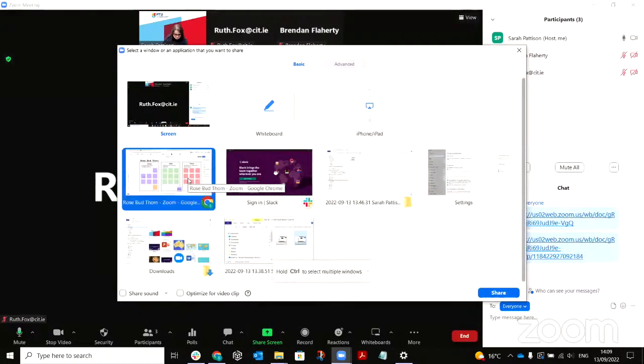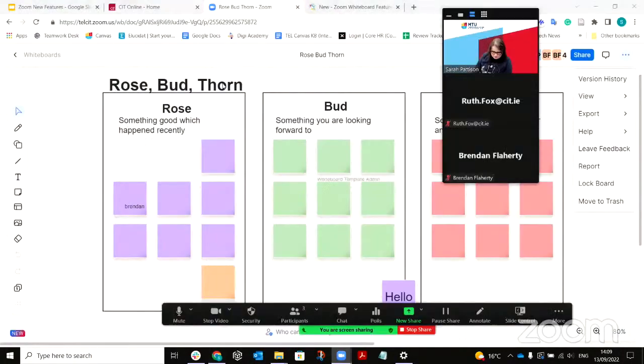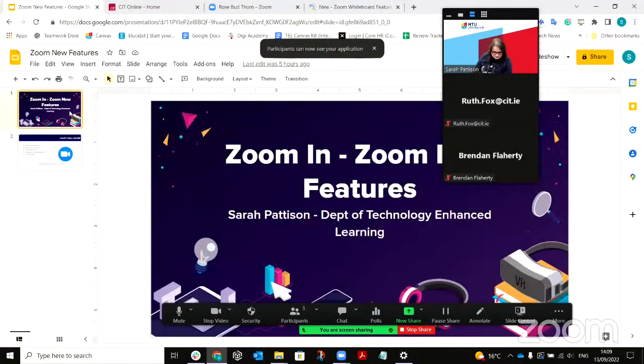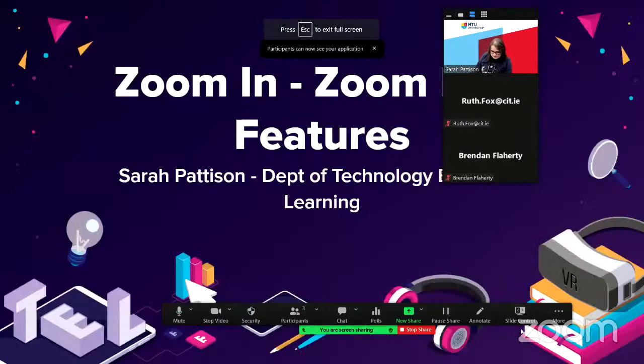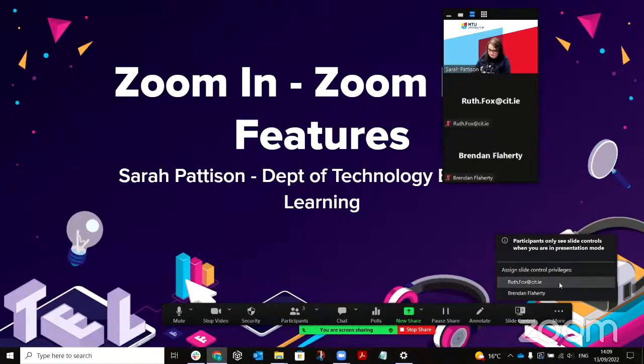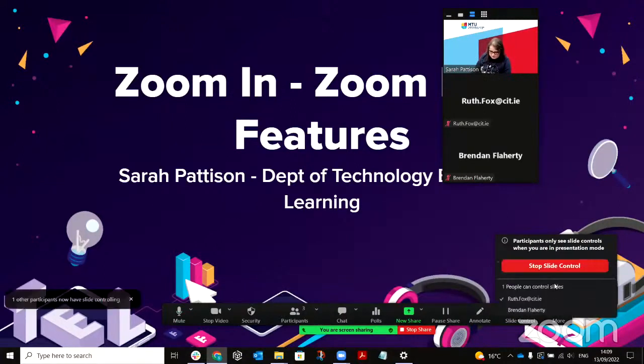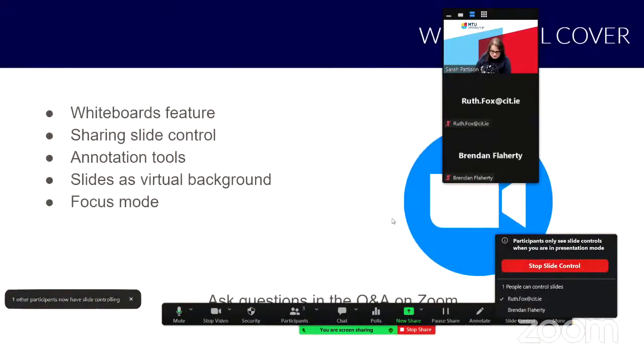So what I'm going to do is share my Google Slides and click slideshow. And now you can see there's a button that's come up called slide control. So when I click that, I can nominate another person in the meeting, so a student, to have control of the slide. So if I click Ruth here, then Ruth should be able to, you see, Ruth is able to go through my slides.